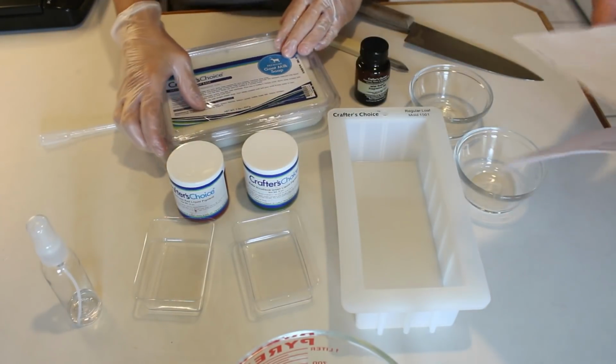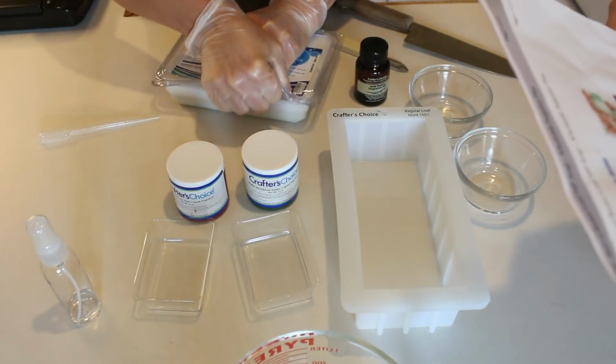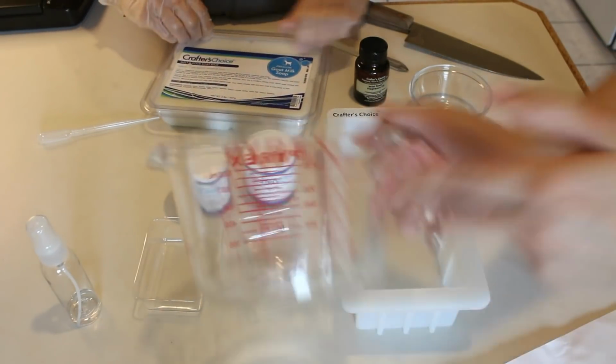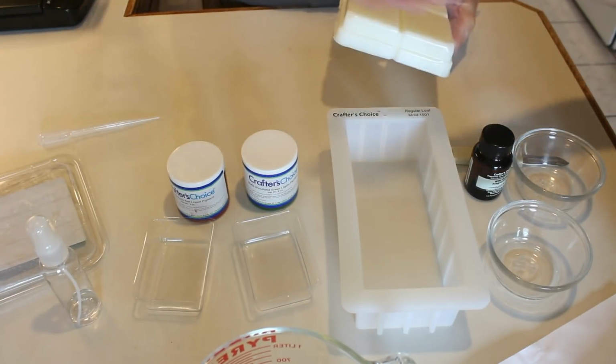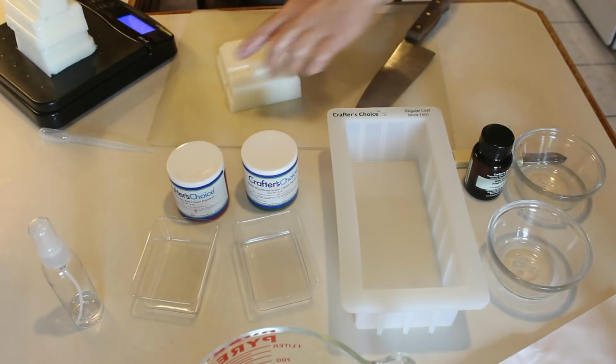That would be this. So you're going to take all of the soap out, weigh 20 ounces of soap, cut it into chunks, and place those in the large mixing bowl. So she's going to take all of this out. I'm already wanting to intervene. Hope we don't need that. Put that to the side. There it is. 20 ounces.